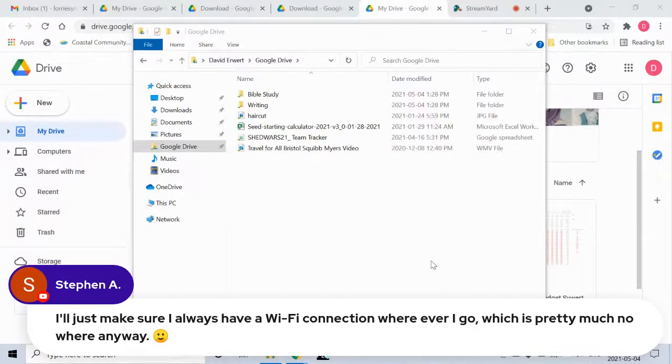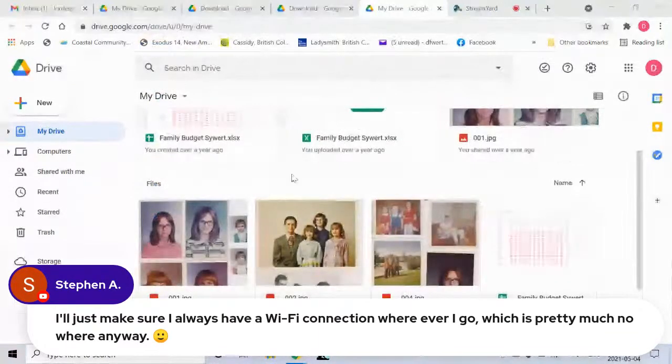Because like I said, especially when it starts, if it starts trying to back up video files and photo files and stuff, it can be crazy. Can be really, really slow, and I don't want to be bogging down while I'm live. So I'll just start that up again after we're done here. But yeah, there you have it. Google Drive syncing with my computer.